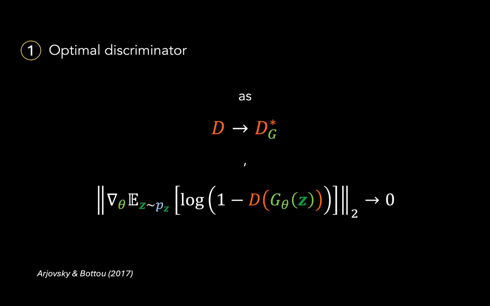And you can actually derive this result through some mathematical analysis, which I won't show here, but I'll link the relevant paper in the description below. Now, this is certainly a big problem because having an optimal discriminator is what guarantees that our generator loss is close to the Jensen-Shannon divergence. Yet, if our discriminator really is optimal in the real world, then our model as a whole can remain stuck due to this problem of vanishing gradients.